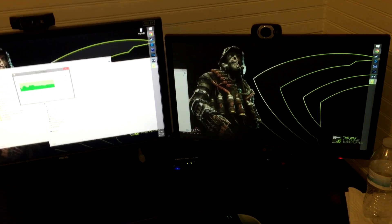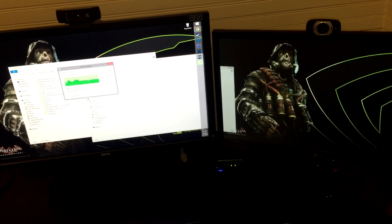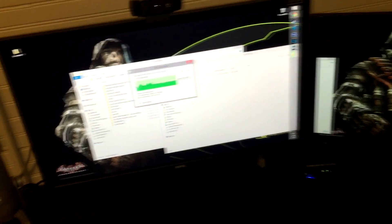Here's my new BenQ monitor — the 24-inch, 1ms response time, 144Hz display. You can actually see how big it is compared to my other 20-inch monitor, which has a 14ms response time. I'm really looking forward to seeing how much of a difference it makes playing fighting games and first-person shooters. This is the finished GTX 980 Ti super clocked build.